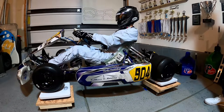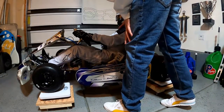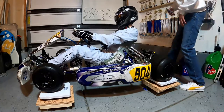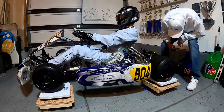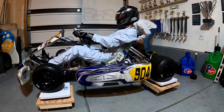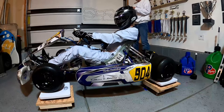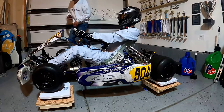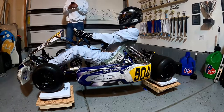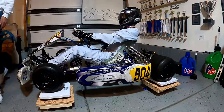So you're definitely going to want to take this out to the track and use the track scale to get your final weight, but we can kind of estimate where we're going to be. So I'll add these up real quick. We've got 68 right there, plus 98 on this side, plus about 102 over here on this side, plus about 69 on this side. So initially that's coming up at 337 pounds.